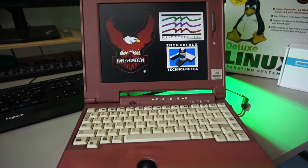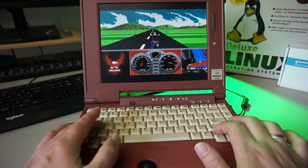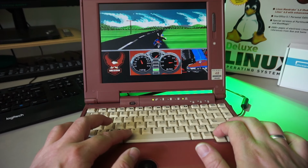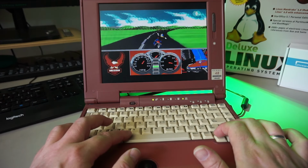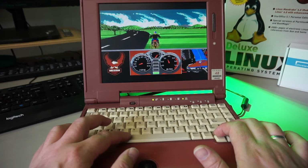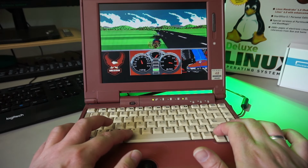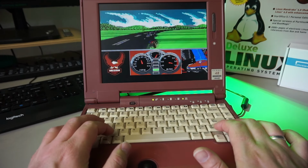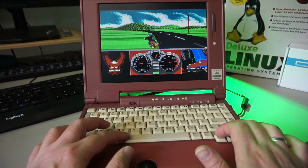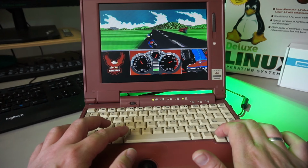Harley Davidson, the road to Sturgis. Control, yeah. How do we shift down? Oh, stalled bike. What? I have no idea how to shift down. Maybe... oh. Yeah. This game is harder than the most current motorcycle ones.